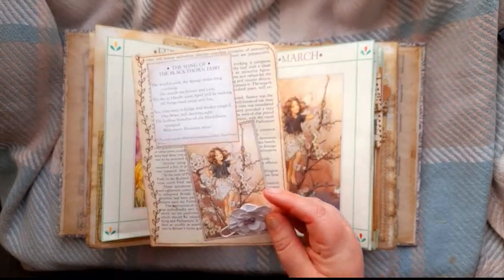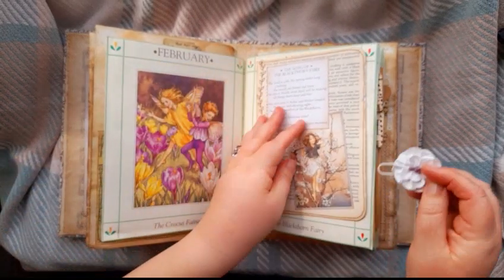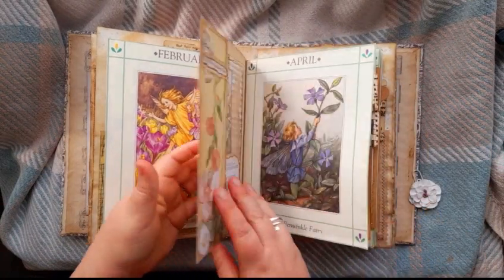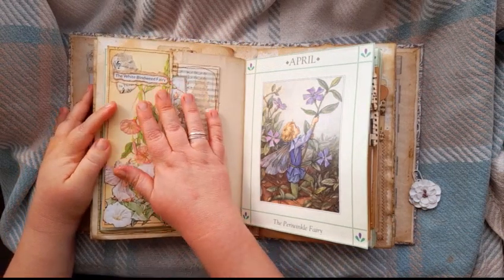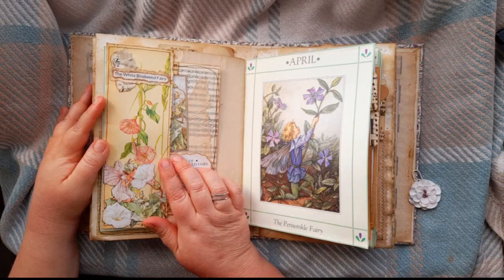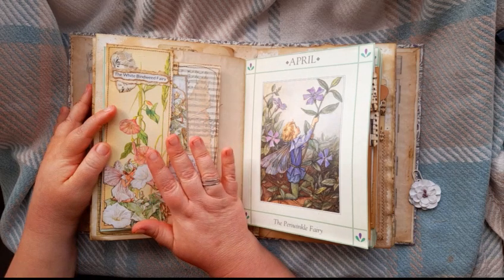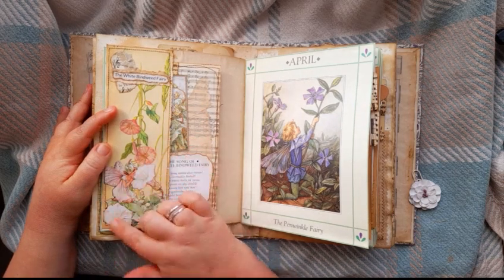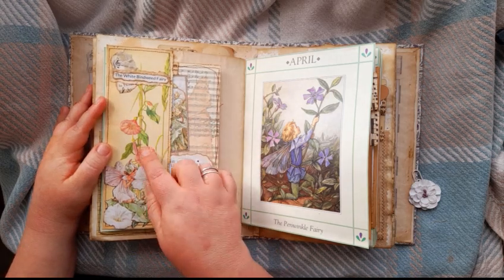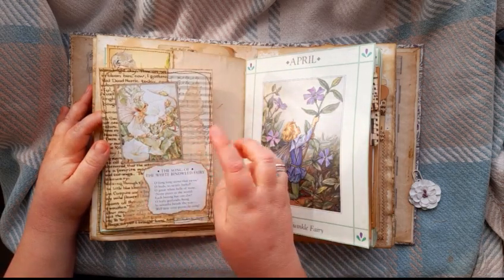Just open that again because the sun's gone in. So there's her image with her song, and then it just attaches with the paper clip. I'm going to leave it off so you can see the other side for a minute. So on this side, there is a long side pocket. This is the White Bindweed Fairy. Now, in the Edith Holden book, she didn't have any white bindweed, but she did have pink bindweed. So what I did was I fussy cut the white bindweed fairy, and I attached her to the pink bindweed to make the pocket. And in the pocket is her image and her song.